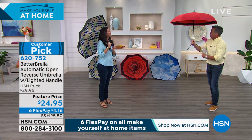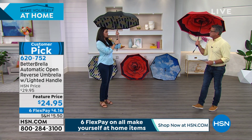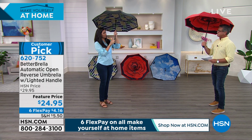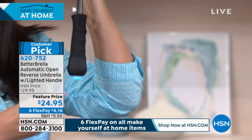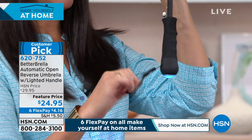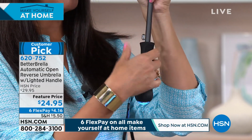And also, what's important for a lot of people out there is the grip. It's really comfortable. It has a super comfortable ergonomic grip where it has a little spot for each one of your fingers. It's actually a non-slip grip here. And it also comes with the carrying handle, and it has a carrying case as well. So it will come with that too.